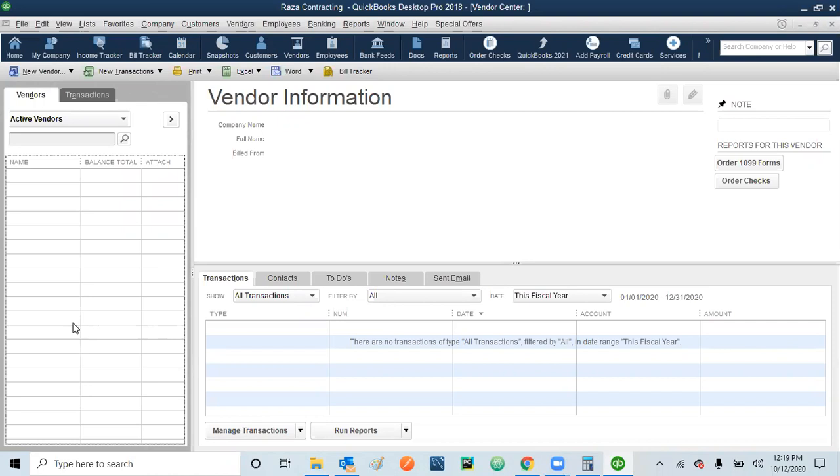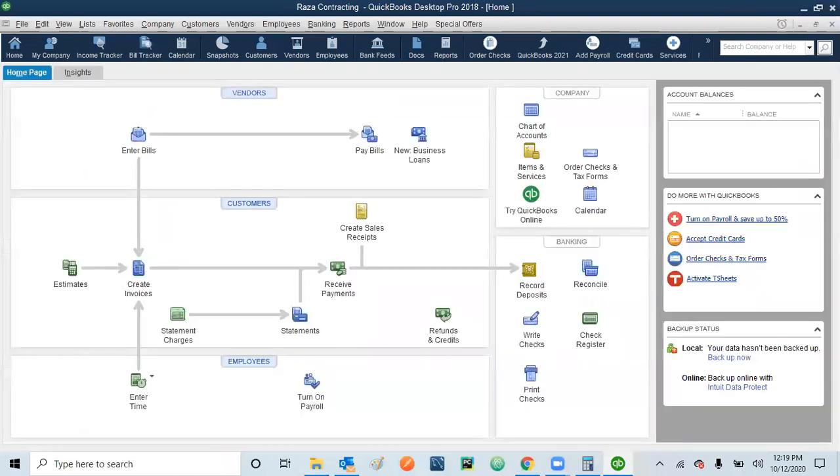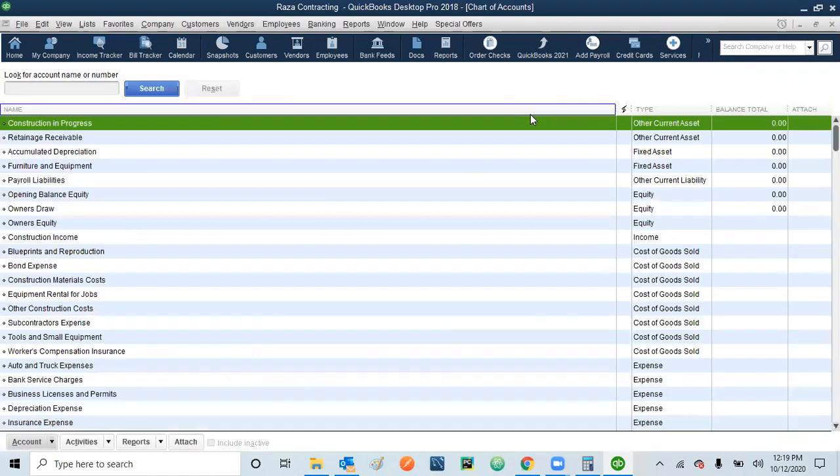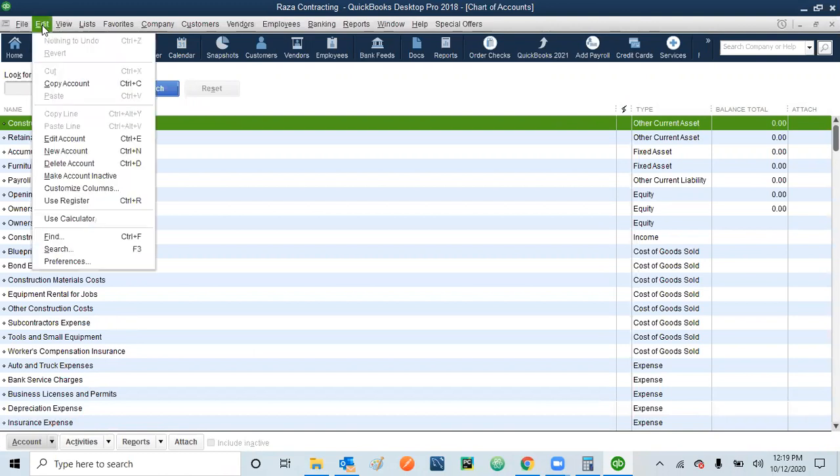The next part. So we have learned the customers and vendors. So now we start working with the chart of account. So if you are in the chart of account, see, some of the vanilla sort of like balance sheet items are inside this one. But let's say if you want to add, edit or delete any part of your balance sheet, you can always click the edit button. Now if you see, it is not showing you the customer or vendors, rather it is showing you about the balance sheet item. Like you want to edit any account, you want to new account, you want to delete account.